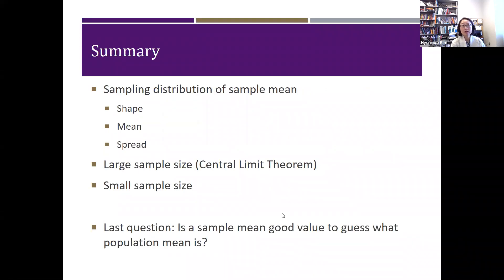Okay, so a little summary of Chapter 8. Once more, I want to point out that when we talk about sampling distribution of sample mean X bar, we talk about shape and mean and spread of X bar. When we talked about large sample size case, we can use a central limit theorem and then treat your X bar like a normal distribution and then calculate the probabilities. On the other hand, small sample size, unless your population is normal distribution, you can actually do by hand and one by one type of thing. But still, you can kind of figure out distribution of X bar.